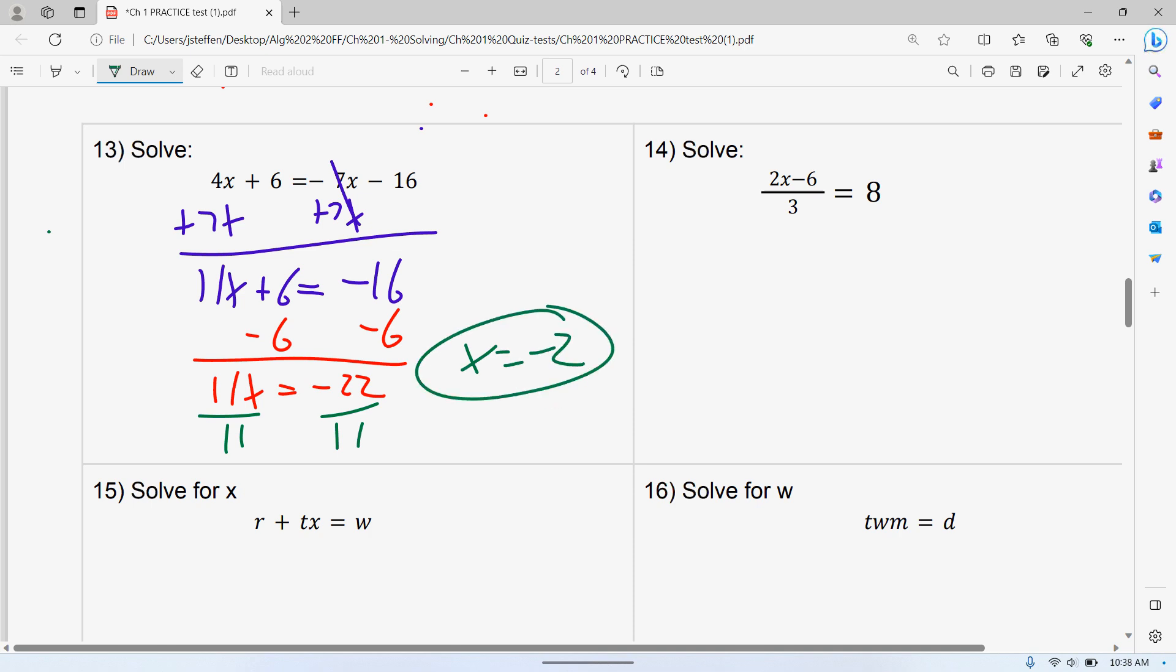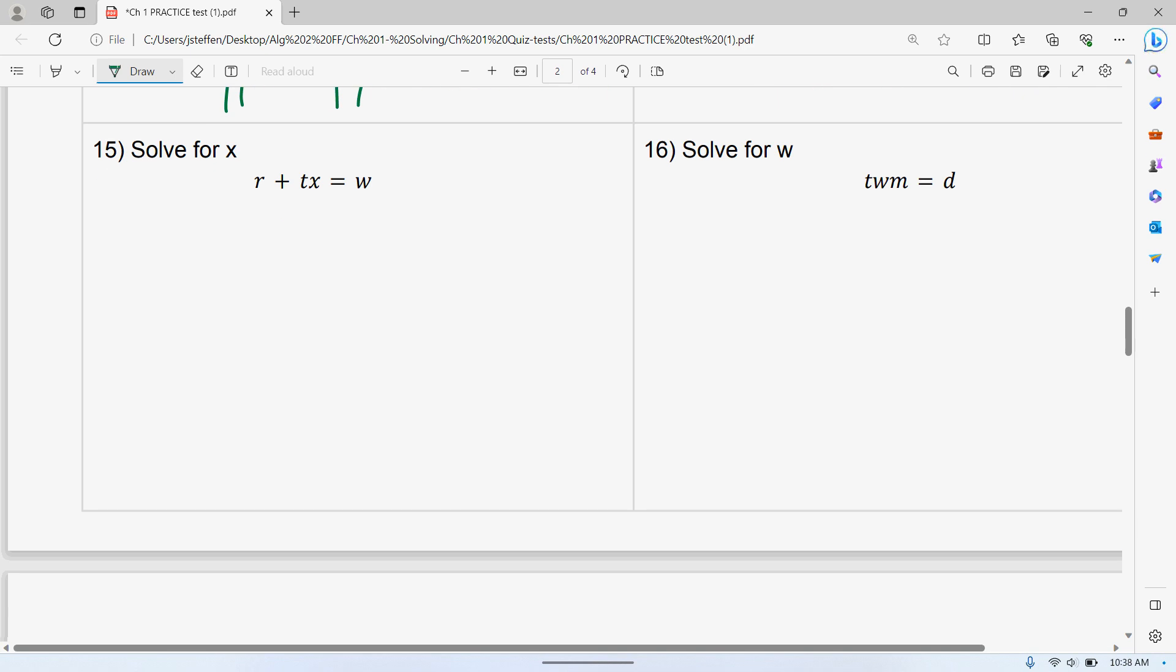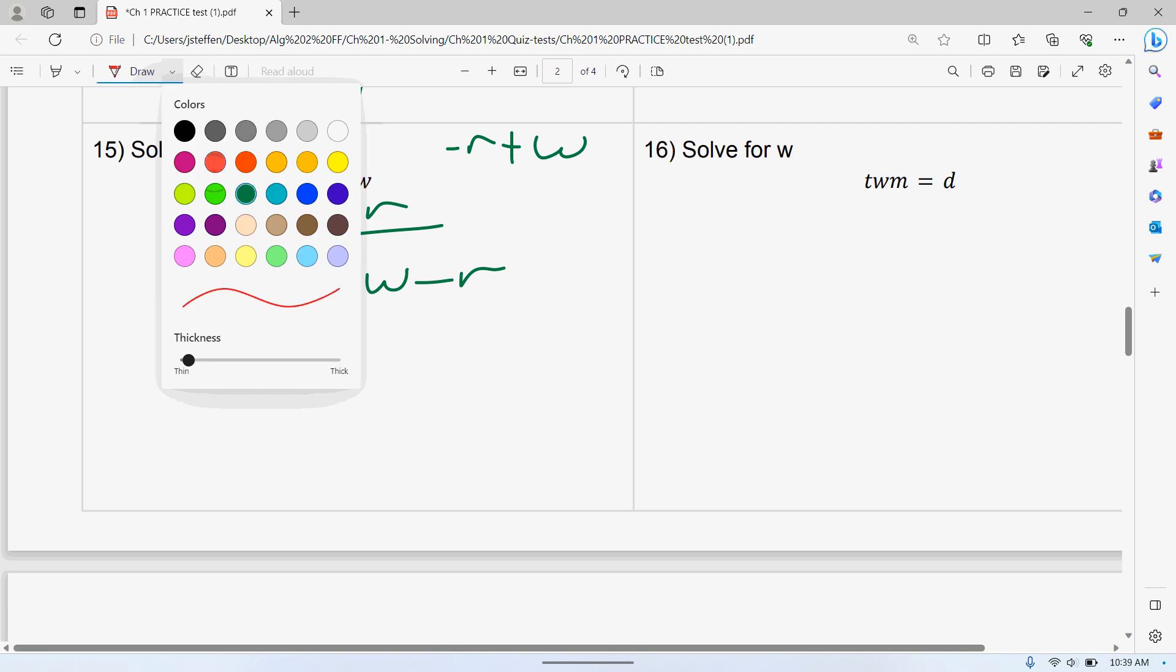Divide by three to get rid of that multiplier. This is equal to 12. Add 18 to both sides, that's 30. So we want to get this X by itself, so I'm going to start with the power first. Personally, I'm going to subtract R to make this W minus R. You can do R minus W, but then you're going to do R minus W. That's wrong. My W is positive, it's got to stay positive. My R is minus or negative, it's got to stay negative.